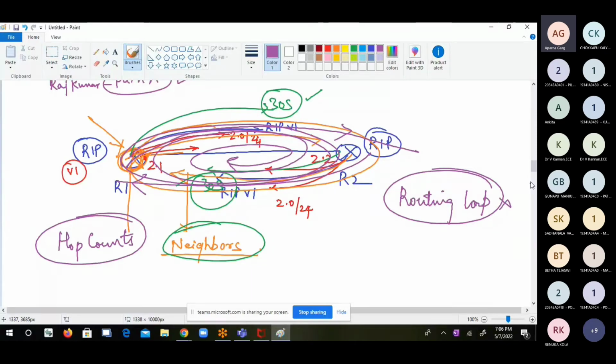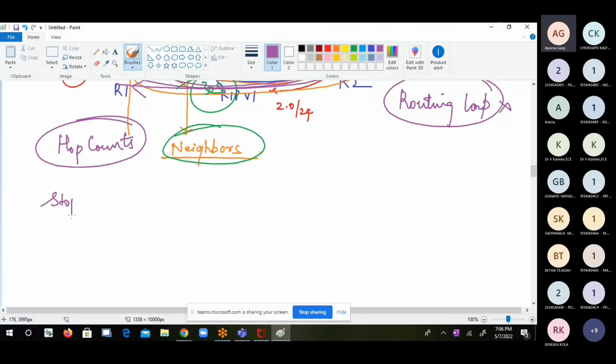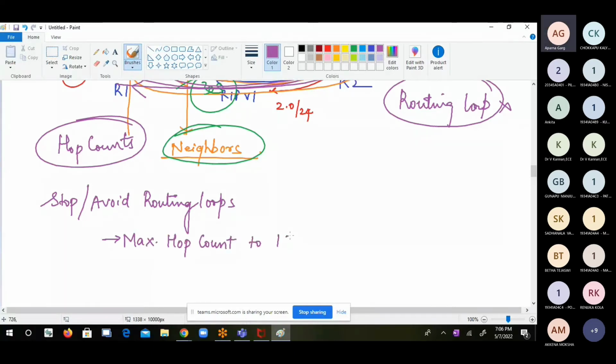So to avoid routing loops, what happened? We restricted the maximum hop count to 15, and the 16th router is considered unreachable. That's why RIP was used for smaller networks.